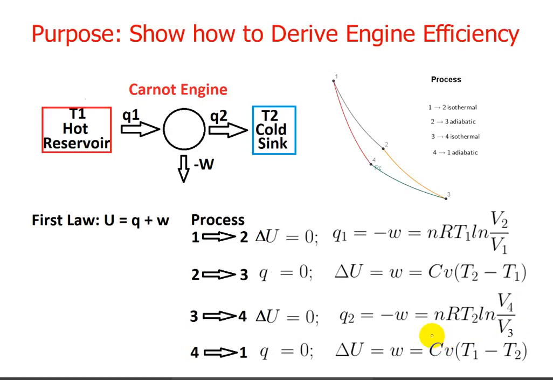Also, there's only two temperatures around the cycle. T1 for the first process and T2 for the second process. Remember the first process is the whole top part of the cycle. The second process is the whole bottom part of the cycle. There's four states, but there are only two temperatures.